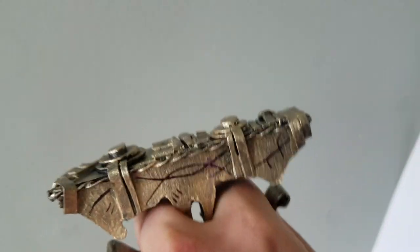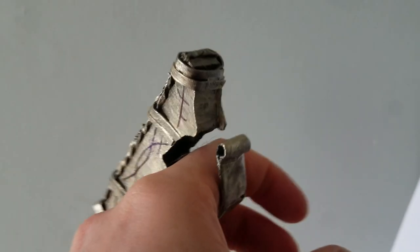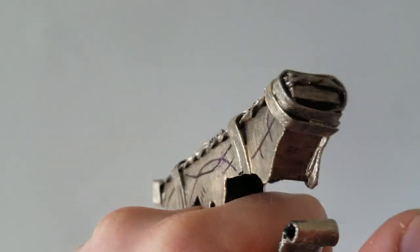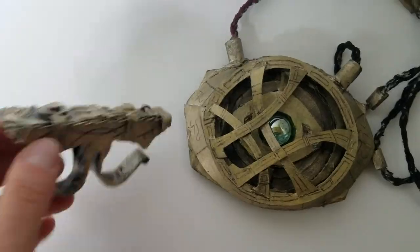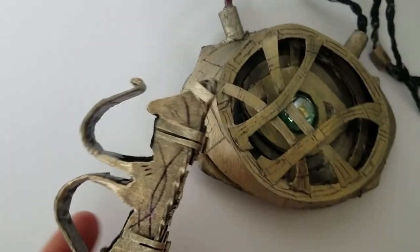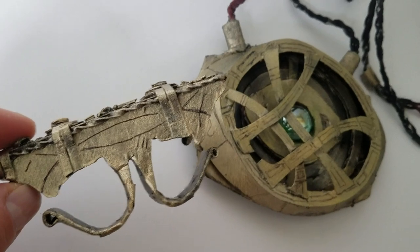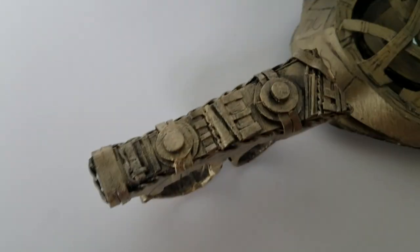So there you have it — Doctor Strange's sling ring made from cardboard and masking tape. There are a few sling ring designs, but I chose this one because I like the design and it's the one Doctor Strange actually wears and uses. I really like the way it looks and it's super comfortable to slide on and off. If you want your ring to be tighter, just add more super glue to harden the curved portion, or add a thin sturdy wire under the tape to help it hold its shape. You don't need fancy materials to make something look cool.